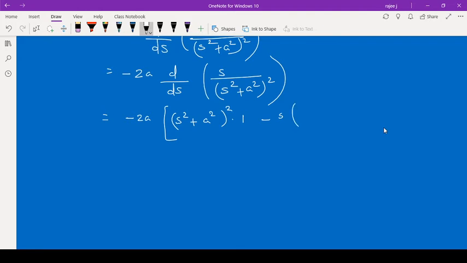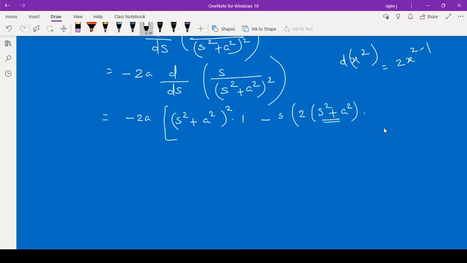So derivative of that denominator will be, this is of the form x square form. Okay, so derivative of that s square plus a square the whole raised to 2 will be 2 into s square plus a square raised to 2 minus, means this is x square, derivative of x square form. Derivative of x square is, you know, it is 2x raised to 2 minus 1, x raised to n minus 1 form. So it is 2 into s square plus a square the whole raised to 2 minus 1 into, now derivative function of function rule.